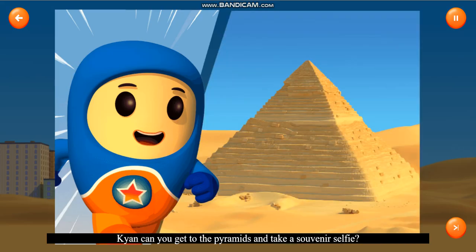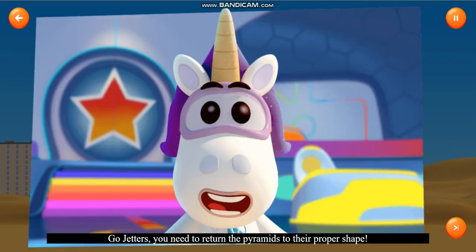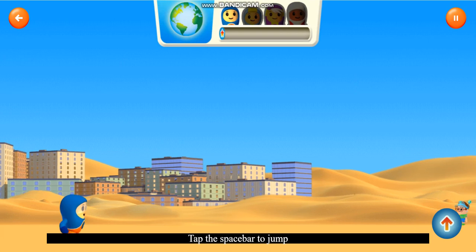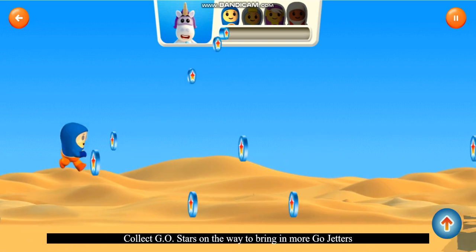Kyan, can you get to the pyramids and take a souvenir selfie? Hey, that's not right. Grandmaster Glitch has been here. Ha-ha! Thanks to my super shape changer, the Great Pyramid is nice and flat for my picnic. Go-Jetters, you need to return the pyramids to their proper shape. Tap the space bar. Collect Geo Stars on the way to bring in more Go-Jetters.